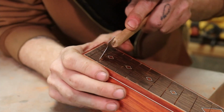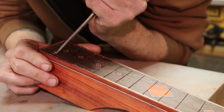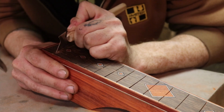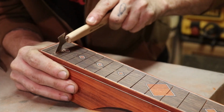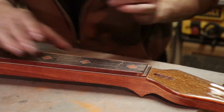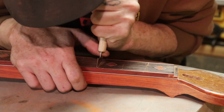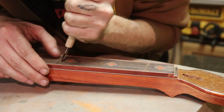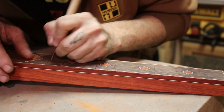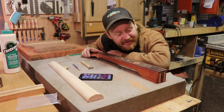Oh man, it's so hard to get these little saws established. Maybe the knife. That would probably be smart. There we go. Come on. Those guys. 4. So this is actually a pretty daunting task. It's no fun at all.